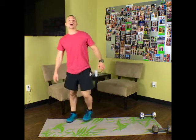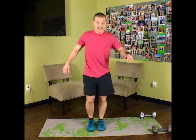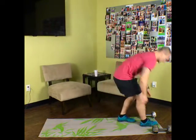3, 2, and 1. All right, now we're going into a close stance squat. So feet together and squat with it. Now, we go ahead and grab my dumbbells.